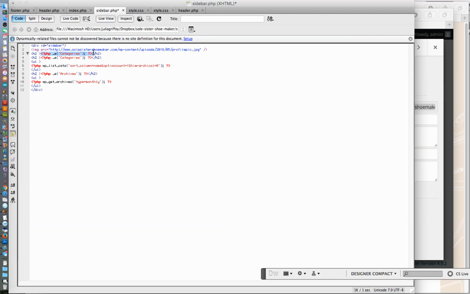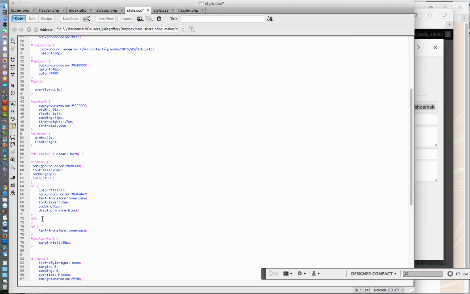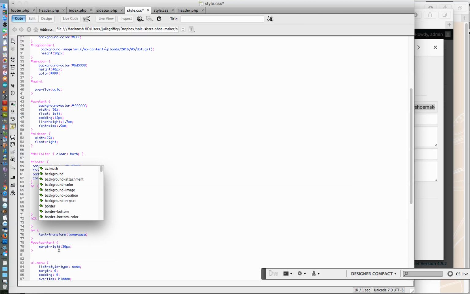And then I think it's fine to list the categories and the archives. We may want to change this up as we move forward, but I think that works. The big thing though is we need to style the H2 because the H2 looks hideous. So let's go back to our style sheet, and probably the styling for the H2 belongs between the H1 and the H4. And I want to use that cool typeface. Font family is Bromello, and the color is going to be that brown color, which is the menu bar background color, right?